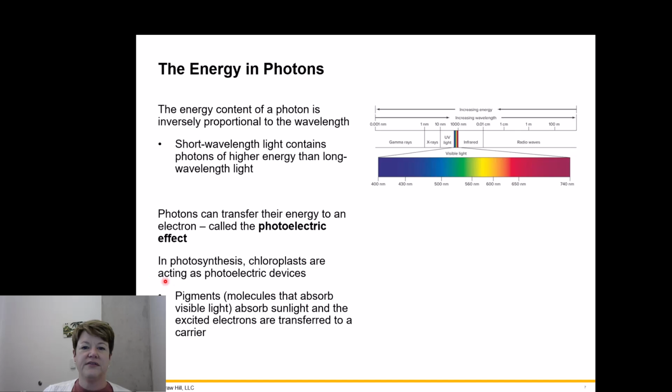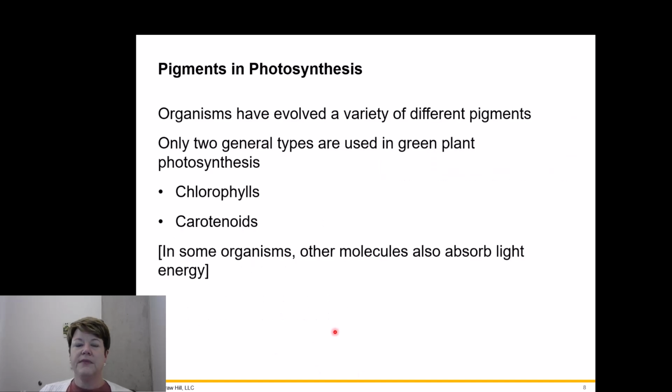And so here at the bottom, I give you kind of the summary here. Pigments absorb sunlight or take the energy from photons, and the energy is transferred to the pigment's own electrons. But then what happens, and you're kind of used to this concept because we've already covered chapter 7, those electrons then are passed to something else. So the light energizes some of the electrons that are in the pigment, and then those electrons are going to be passed to something else. All right. Let's talk about pigments before we talk about where those electrons are passed to.